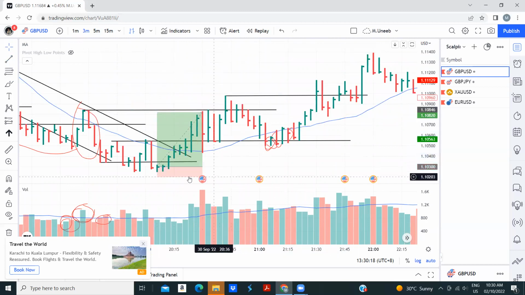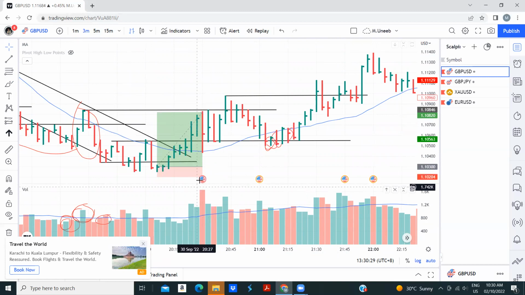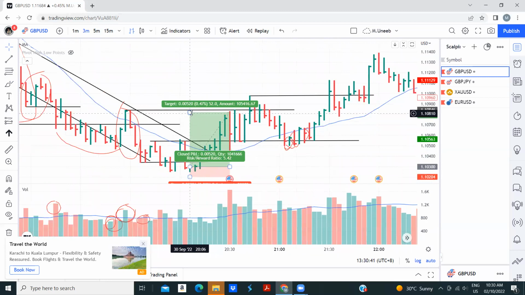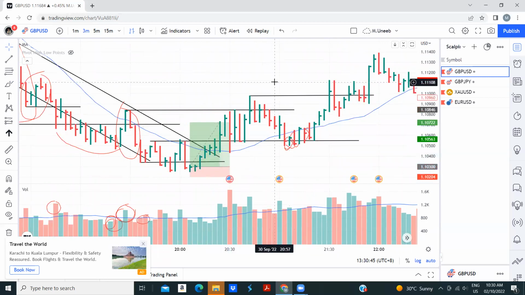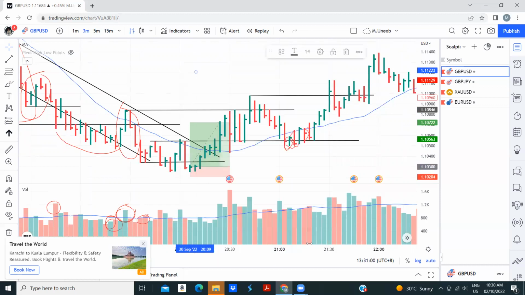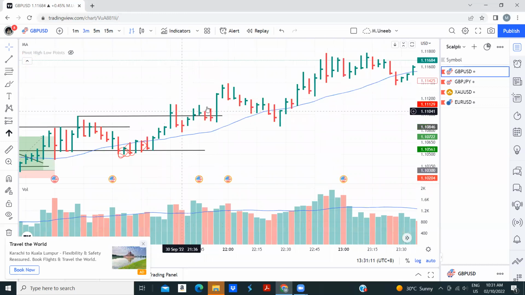But what actually happened when I was targeting this trade is the news came out. Even before reaching the target, the news wiped out my gain, and this could shake you out of the trade. So when you see a high impact news, as you can see over here, you should close your trade. Obviously your 2R was achieved before this. So basically, when the news comes out you will make 1.5R, and when the markets are normal with no news, you will make 2R. But that's okay and fine, that's how you need to be flexible. And now, of course, when we are moving through this JAC, then this becomes what?